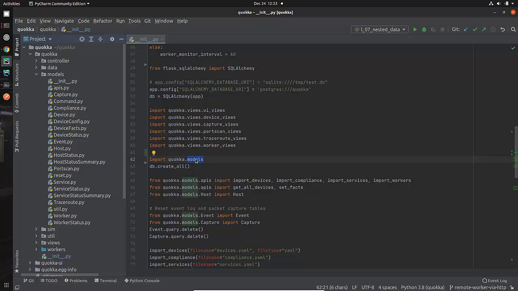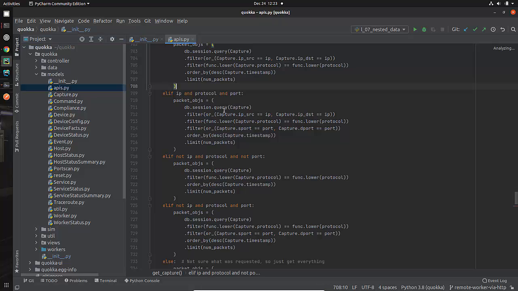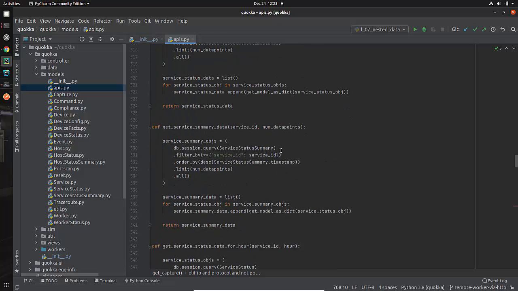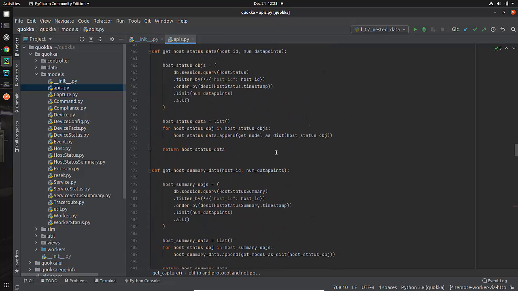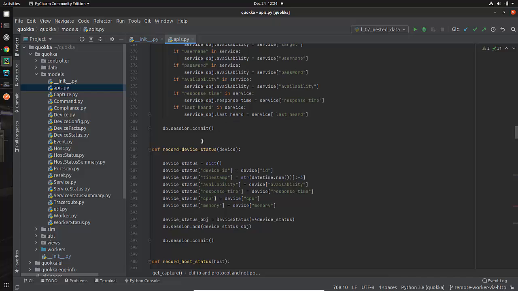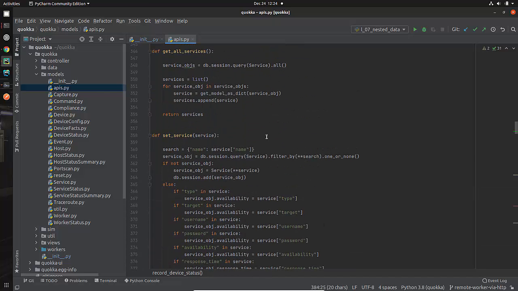And for now, what we care about is not these APIs. Those are a bunch of functions that I've created that actually do database stuff. So this is like the front end for my database. If I want to get host summary data, then I call this function that I wrote called get host summary data, and it's able to do that. If I just want to get status data, which is only like for an hour typically, or maybe the last 60, then I will go here and call that. We seem to be very host centric. Here's device status, I can get that. Here is service information.